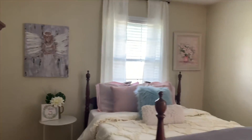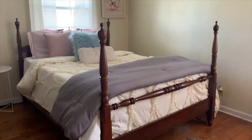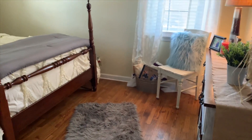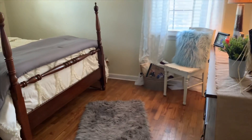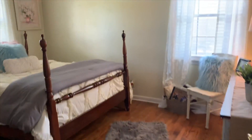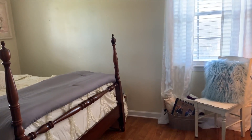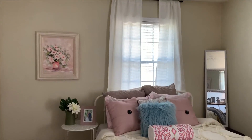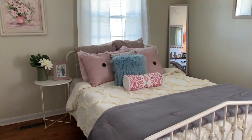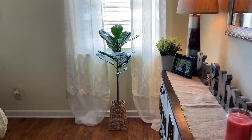Since I have this room semi put together and kind of cleaned out — the last footage I showed y'all we had like two dressers in here and a lot of furniture with not very much space to move around — I wanted to give y'all an update. The next clip I'll be showing y'all will be the finished product with the new bed and this old furniture being out. I'm going to keep this after shot pretty short because I have another idea for a guest bedroom video where I'll go into more detail.